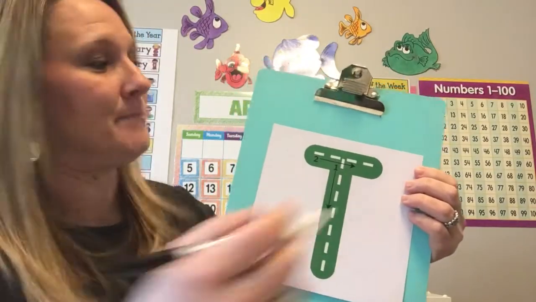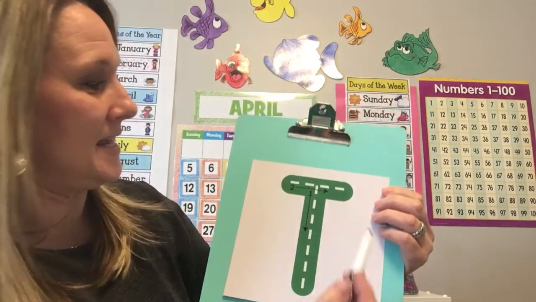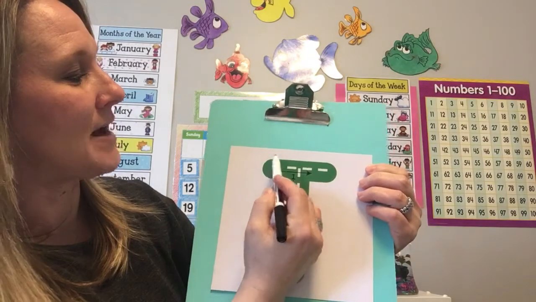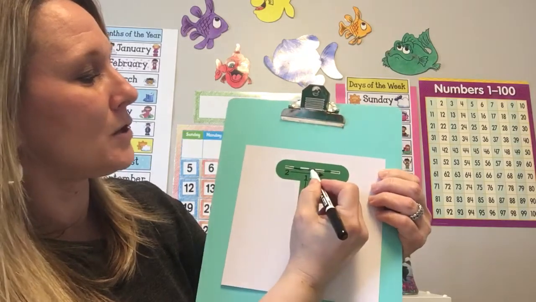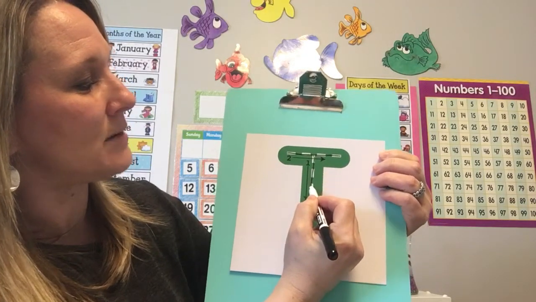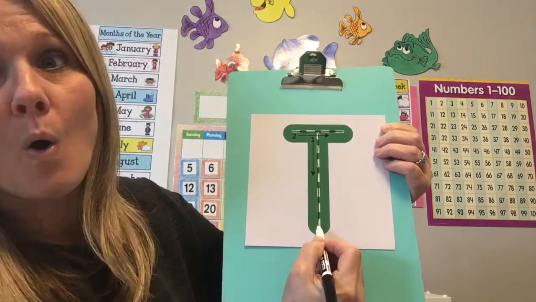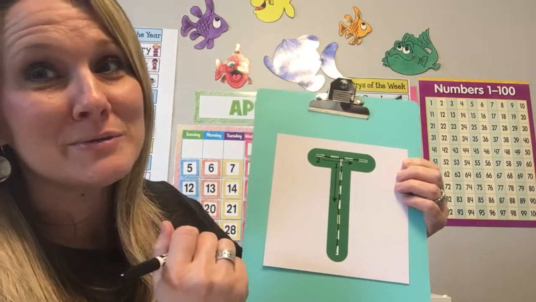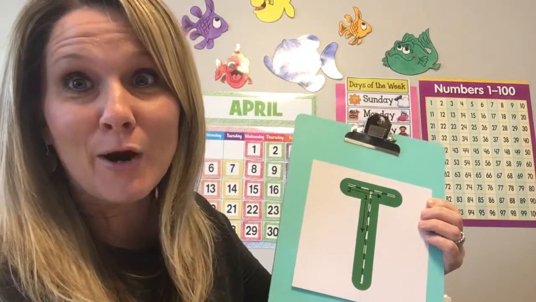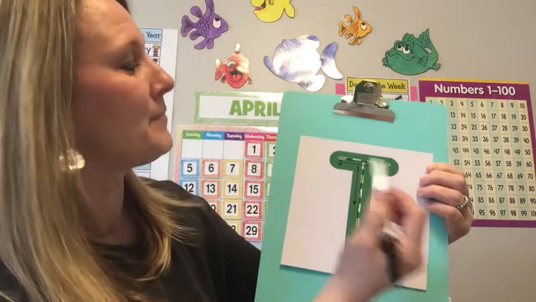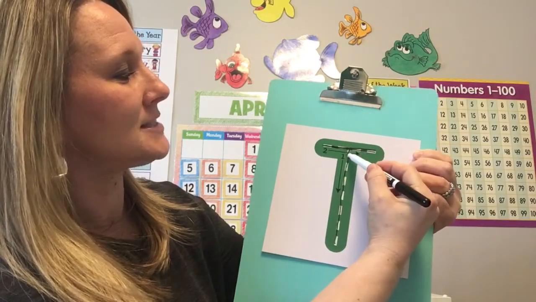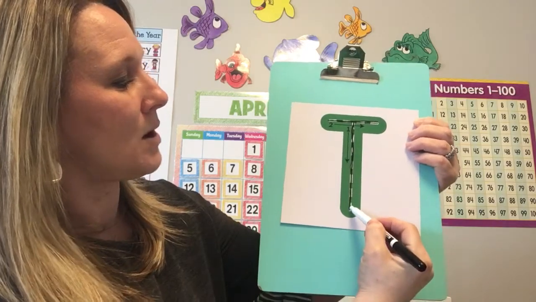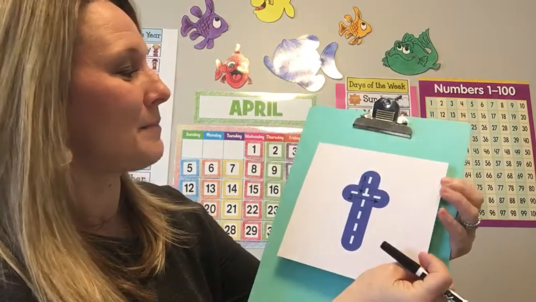The letter T. Now on the front is the uppercase T. So when you make a T, you go to the very top, you make a line across, you pick up your marker, go right to the middle and slide down, down, down, down, down, down, all the way to the pink carpet. Now here you don't see the pink carpet, but when we do some more papers, our practice papers, it will show you the pink carpet, so it will help you a little bit more, okay? So we start across, go to the middle and slide all the way down. Okay, and then what we're going to do, I'm going to flip it over.